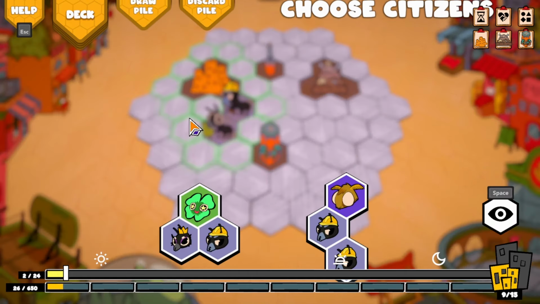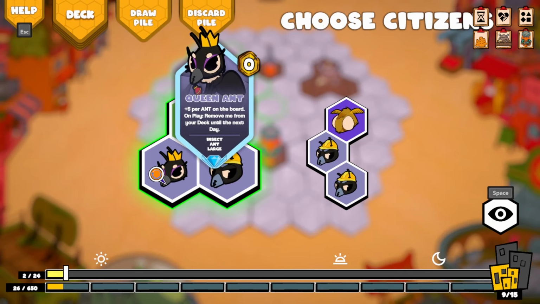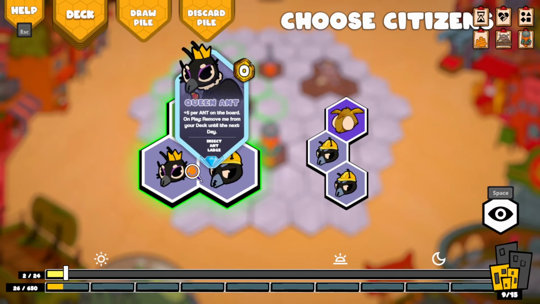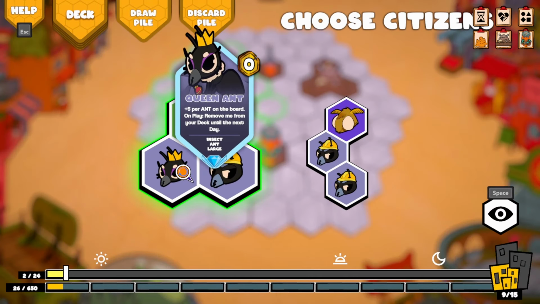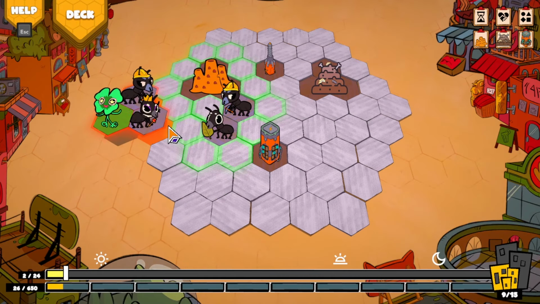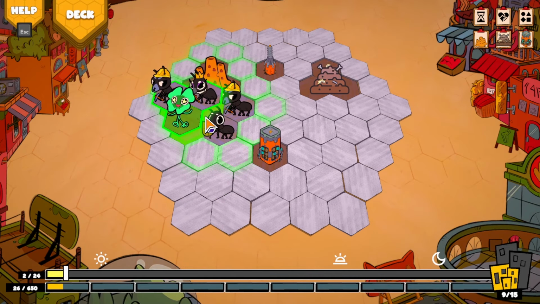So, let's just make sure we know what we're doing with the queen. +5 per ant on the board. On play, remove me from your deck until the next day. All right. On play. Remove me from your deck, +5 per ant on the board. So there's only 2 ants on the board right now. You know, I wonder if we wait or if we play, because we're going to get 15 for playing her right now.